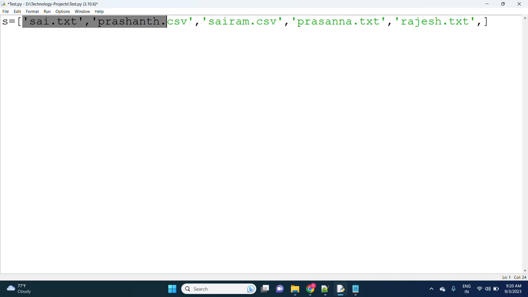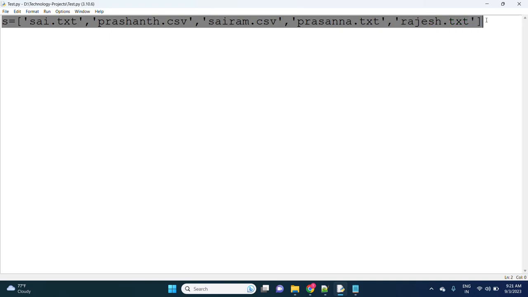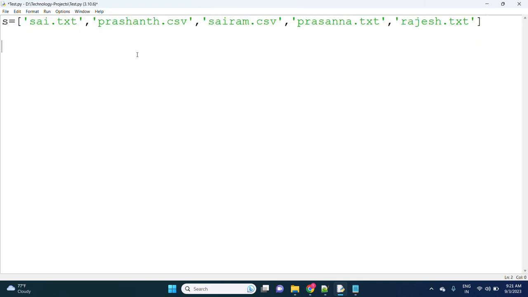Okay, 1, 2, 3, 4, 5. So here my requirement is I want to read all these files. Just see, after reading your files from the directory, they will convert into a list. Here I want to say how we will use it in real time. After you are reading the files by using some method, it is converted into a list. So here I want to filter only the .txt files. How to filter the .txt files?